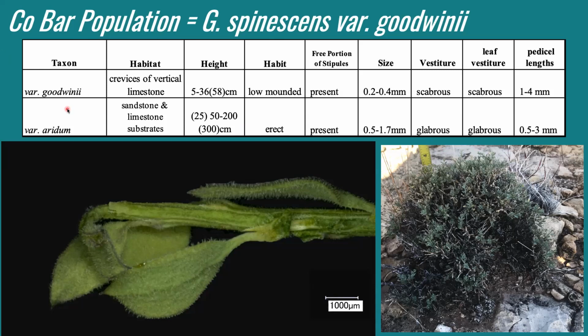So what we ended up doing, and also because it's a variety, you have some wiggle room in assigning. It's not like you're dealing with a species with taxonomy. You're describing variation. We know that these aren't actual species; they don't just mate with each other. And so you can do this kind of thing. What we did is describe this as a new variety called variety Goodwinii. That way it will identify those northern Arizonan populations. And then here's just another picture of the furry leaves.